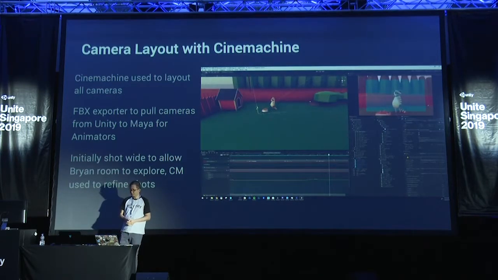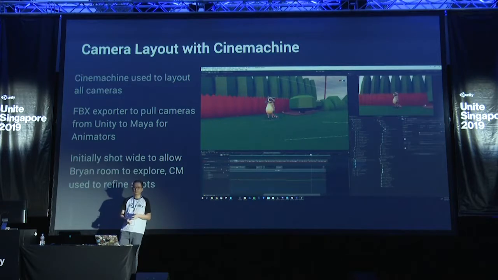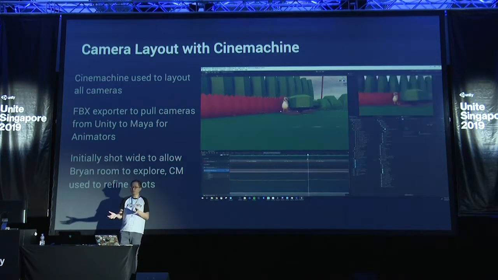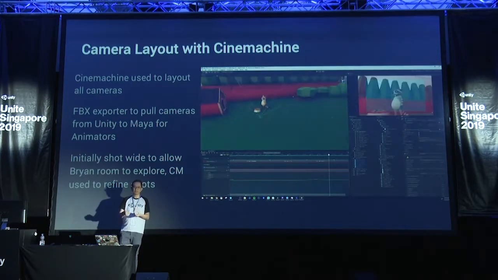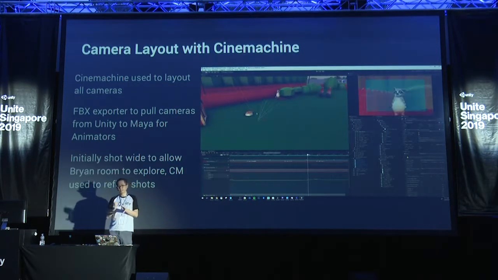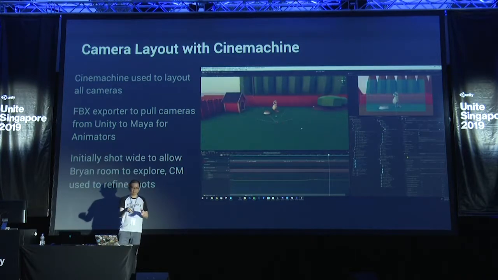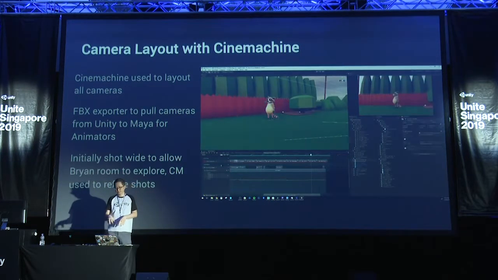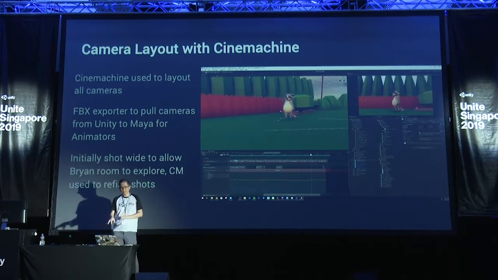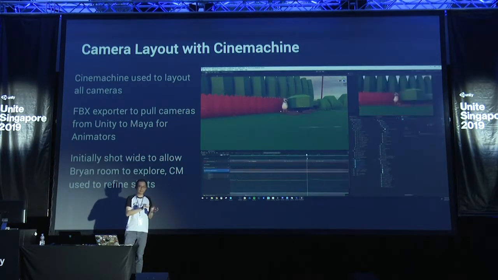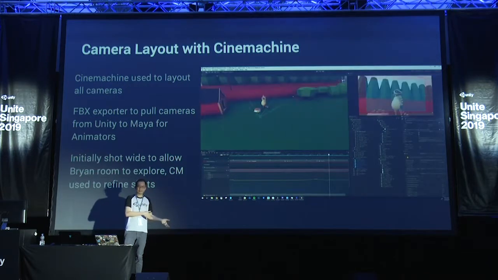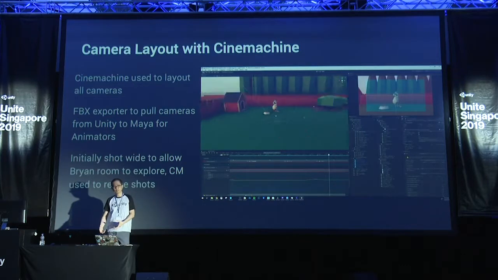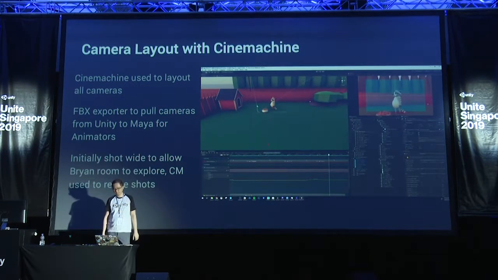And like I mentioned earlier, camera layout was done with Cinemachine, and you can quickly block out a shot using Cinemachine. Even complex shots, all you have to do is say, hey camera, I want to look at this thing, or I want to follow this thing, giving yourself some buffer frames. And then you can block out all these shots, and finally export this camera animation as FBX and put it back into your favorite DCC for the animators to use as their camera and then animate.